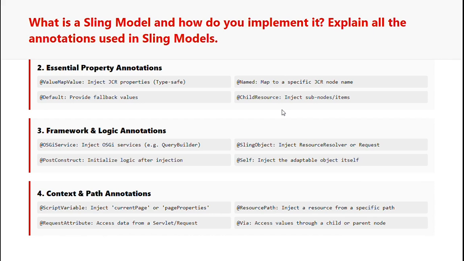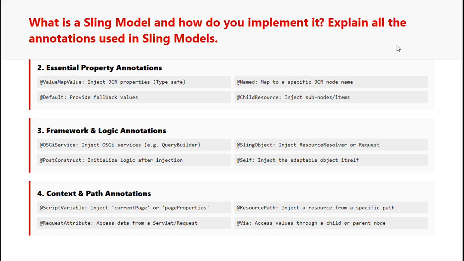In the @ResourcePath annotation, we have to mention the attribute path equal to the actual path of the resource. The benefits of @ResourcePath are that it's like remote access to resources, flexible and dynamic, and simplified code.